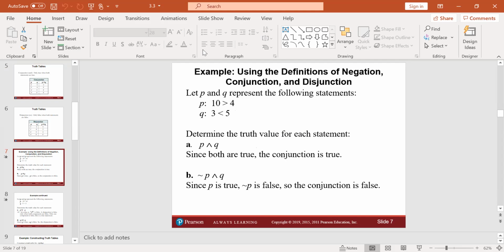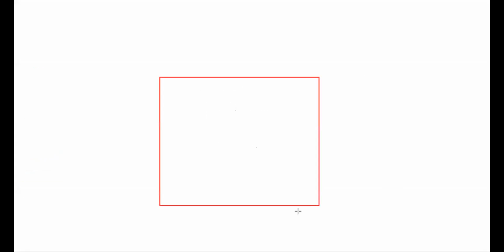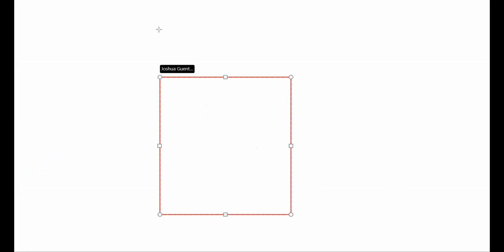The cool thing is we can actually even make ourselves a truth table just for that. Let's see if my artist skills are good enough for this. I'm going to say yes.